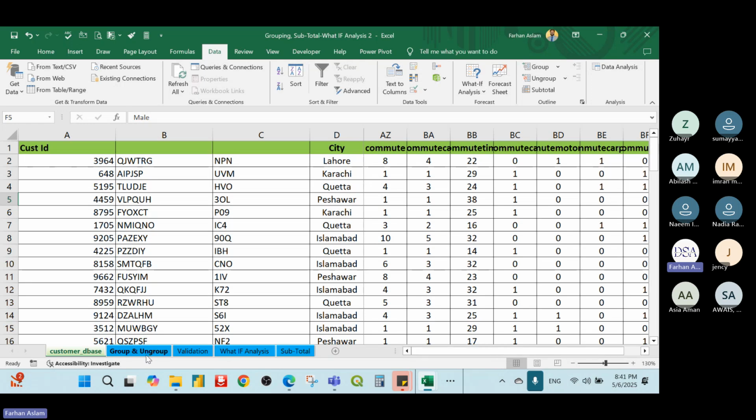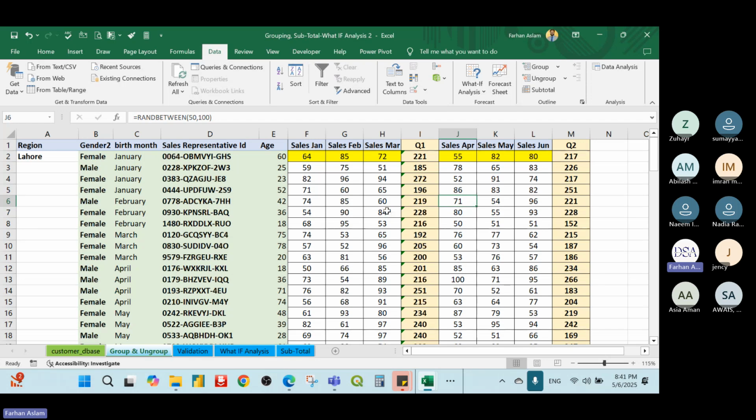I hope you get some idea what I'm talking about. For example, I don't need to show this month-wise information. I only need to show my quarter performance, quarter 1, quarter 2. But I'm grouping this data in a way that if someone wants to see the details, on a single click all details are available for the audience.